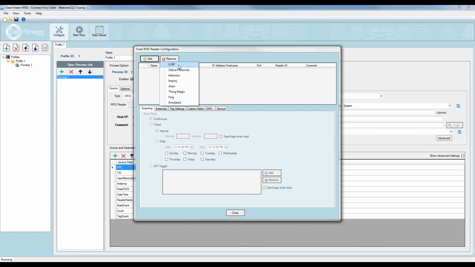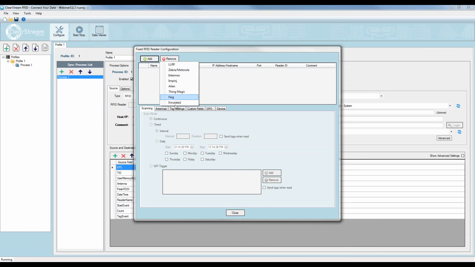So if you don't see your manufacturer listed here, and you have some other manufacturer, one thing you can do is check the specs on the reader. Oftentimes it will support LLRP, and if so, you can go ahead and just select LLRP, and you can use that reader as your source of tags, or the reader that's scanning for your tags in your environment. If you don't see LLRP in the specs, you can just try it and just see if it works with your reader. Sometimes a reader will have that LLRP capability, and maybe it's not obvious as to where to find whether or not it's actually supported. So if you don't see your manufacturer in that list, you can go ahead and try the LLRP option to see if it works with your reader.